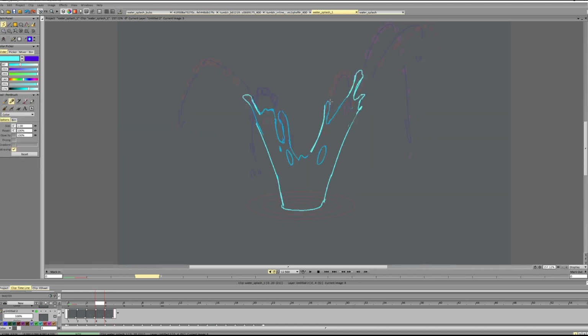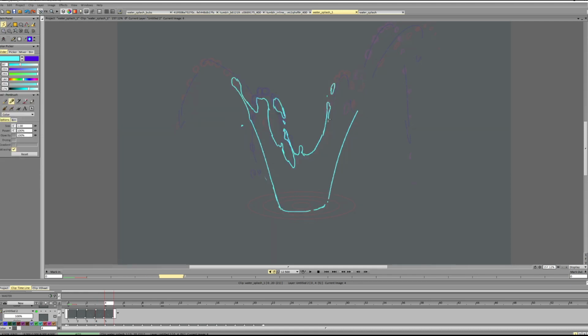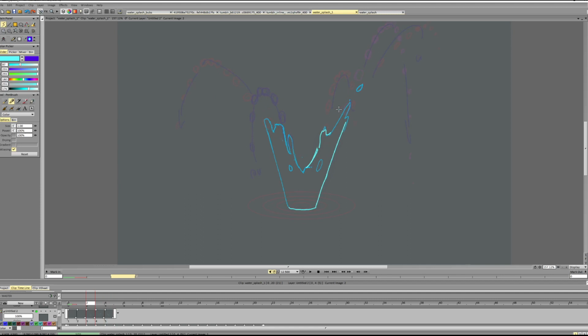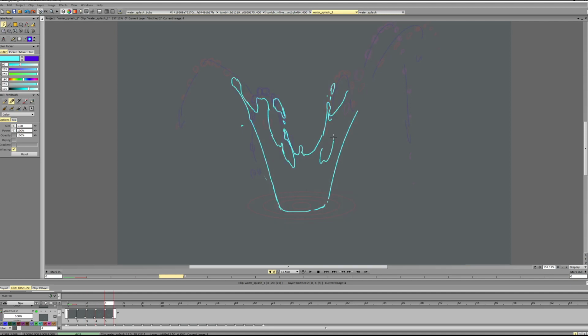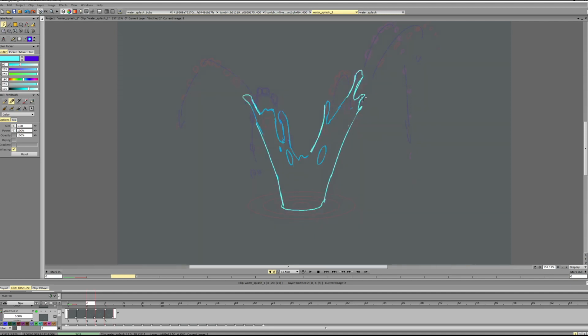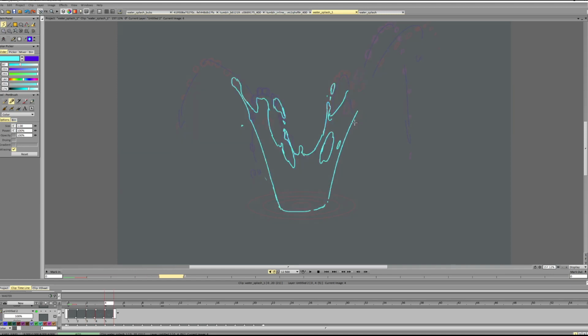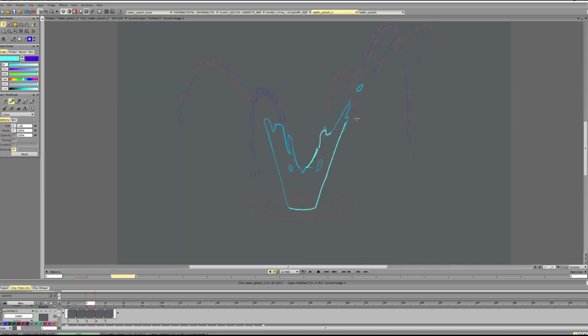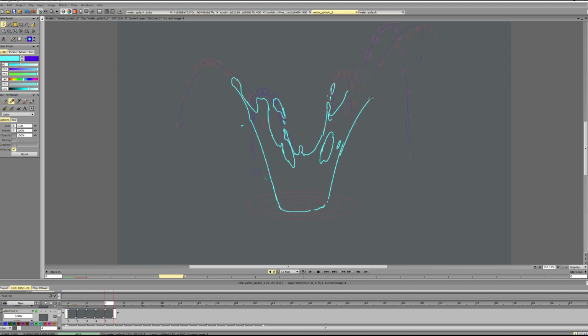Can break up the particle here if we want. Create a connection here. Let this thing rise. Let this thing rise. Start creating more hooves here. Don't forget about moving this edge as well. It shouldn't be static.